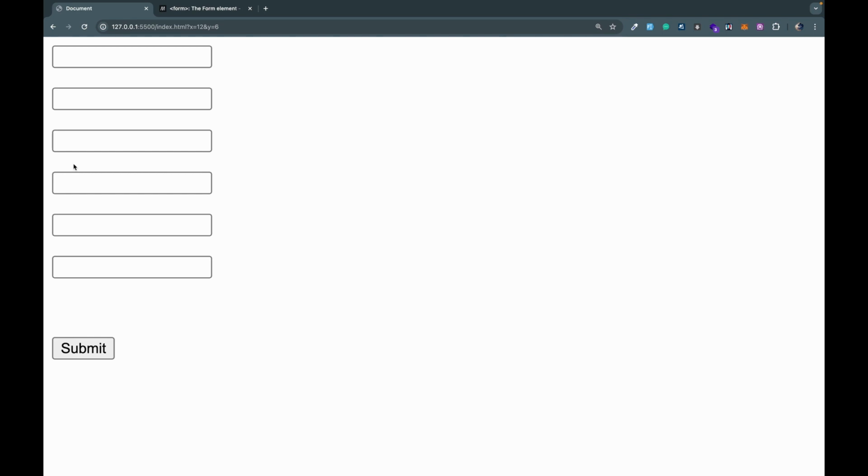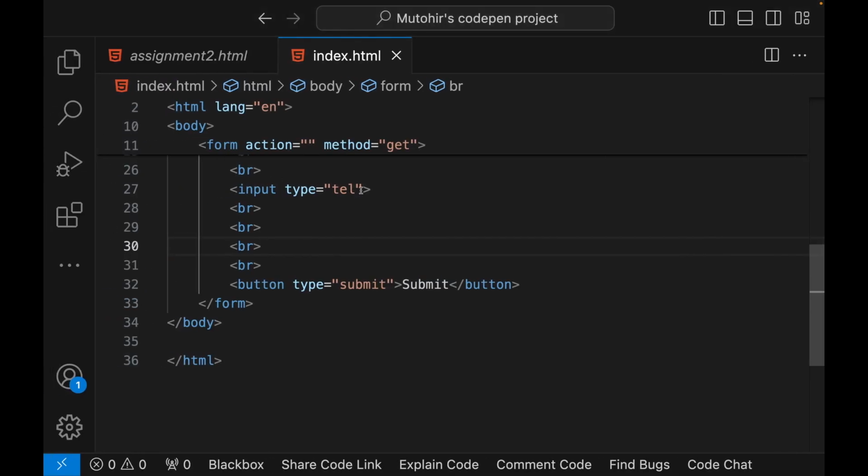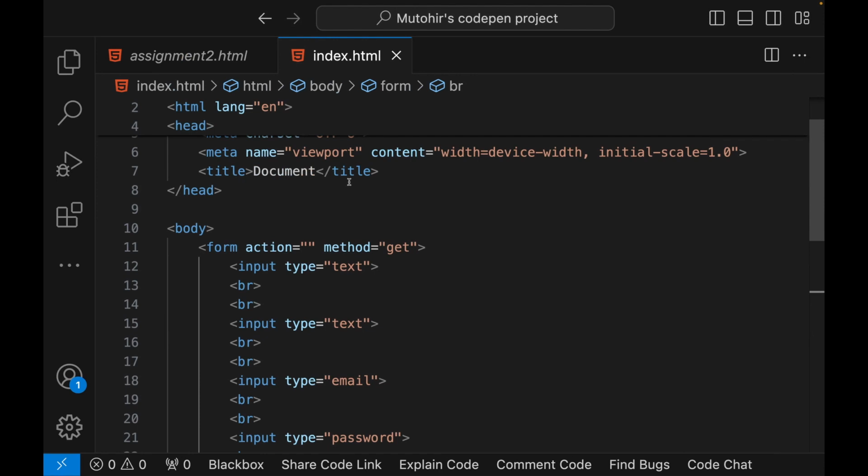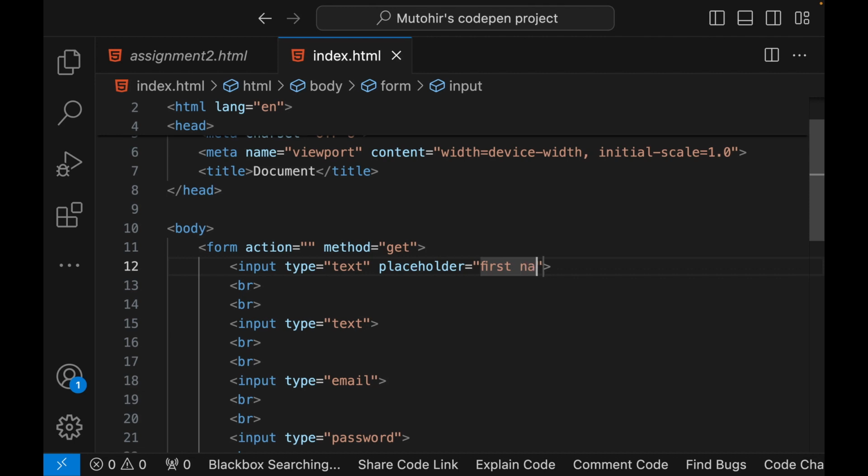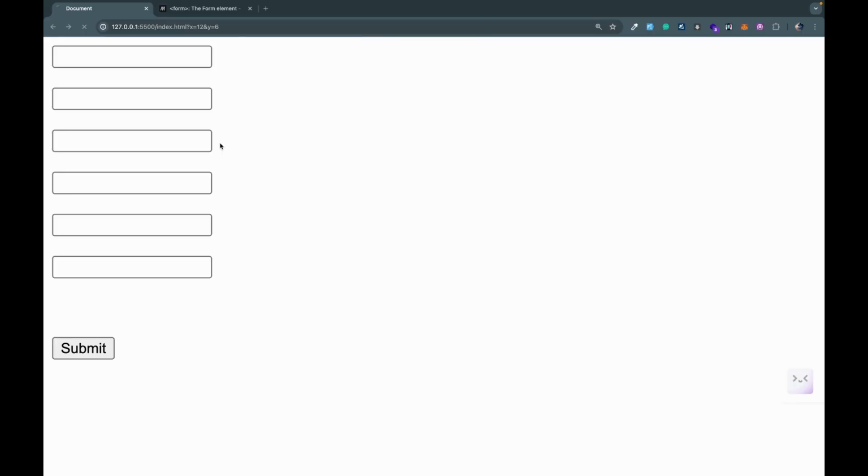So now let's talk about the label. The first part of labeling that we can do is to have a placeholder, just like we described the other time. So we'll just name this one placeholder of first name, right? So you'll be seeing it here. But when you have this, some people can still complain, just like how some people are complaining here that they cannot see it. Do you get what I'm saying? So the best thing is to have a label.